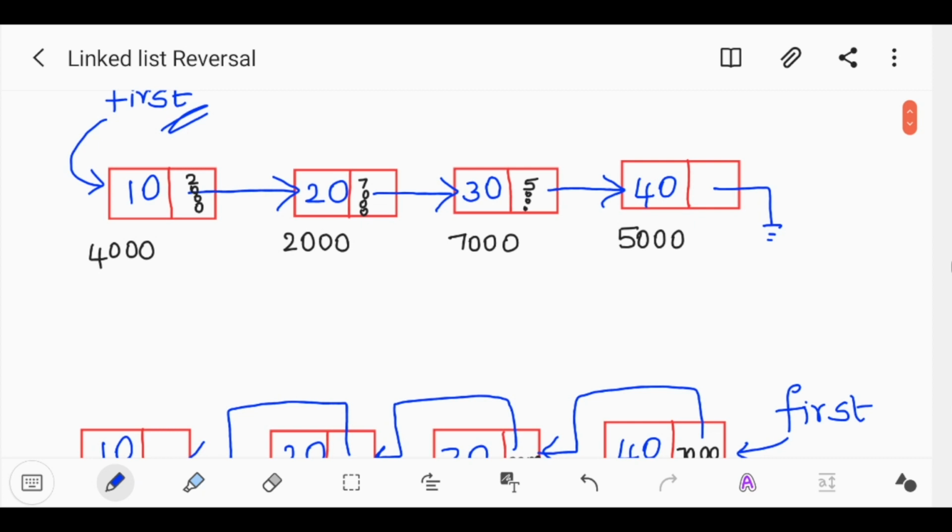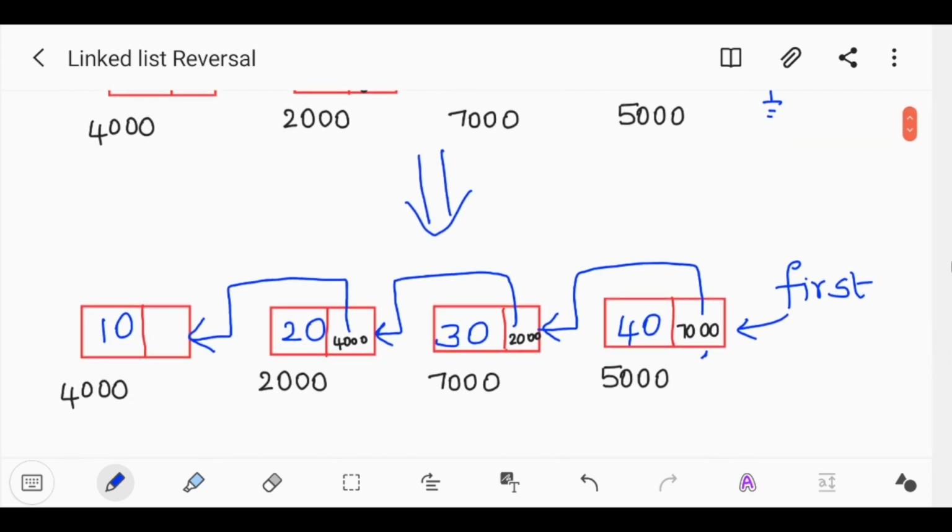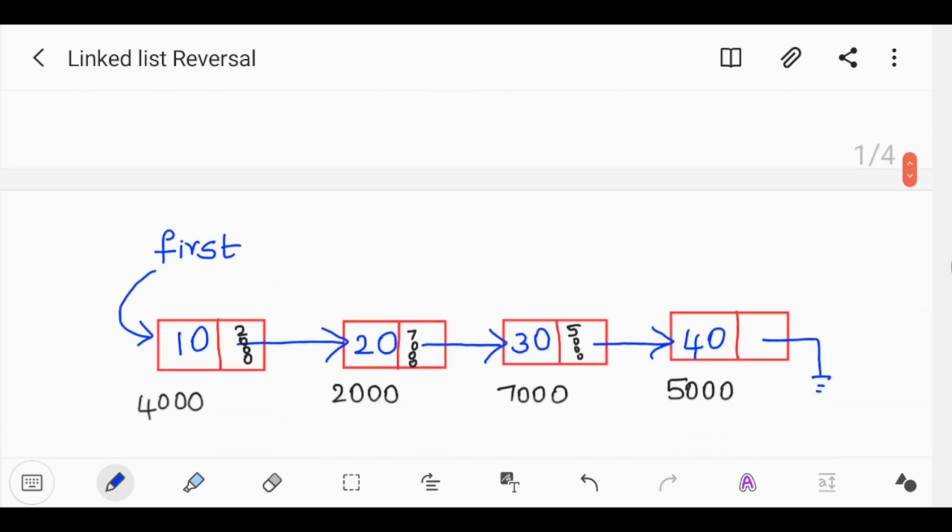So what I see is a transformation of this original linked list to something which looks like this, right? So after the reversal, I would want the first element to be this node whose data field is 40, and then that should point me to the node whose data field is 30. Then that will lead me to 20 and 10. So as you can see, 10 should turn out to be the last node of the list, and hence its next field should be null, right? So let's get started to write the code for this linked list.